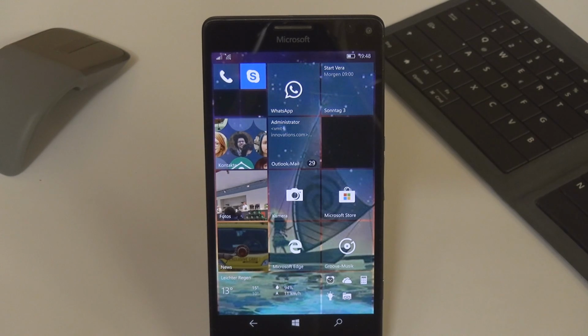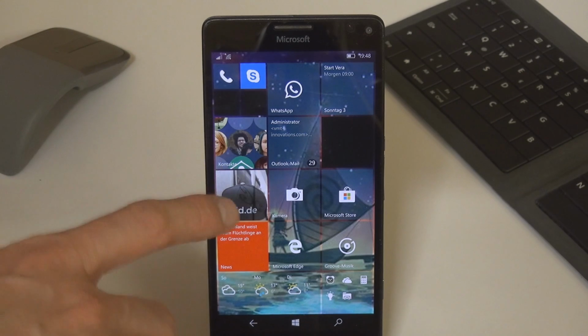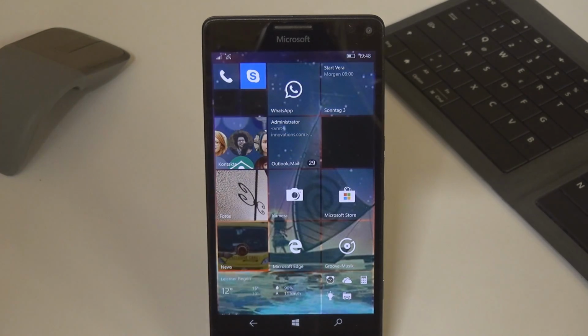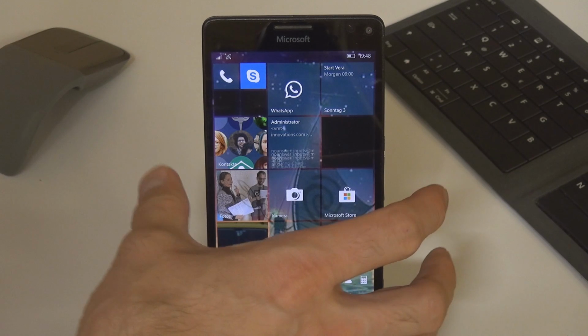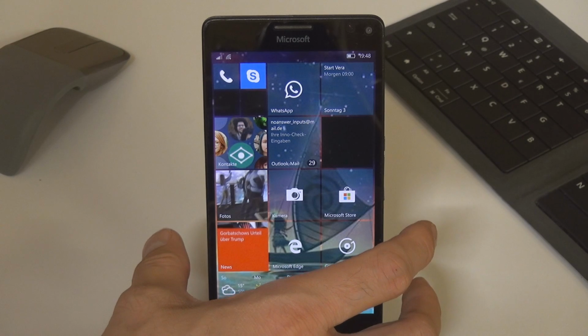Windows 10 Phone still working on this device. As you can see, I still have all my images, my contacts seem to be there. I have all the other stuff that is there. So, yeah, seems to be pretty nice and works as it should. Okay, so next try. Give me a sec just to open up, for instance, an app. Yeah, and even my status bar and everything is still there. That's perfect.